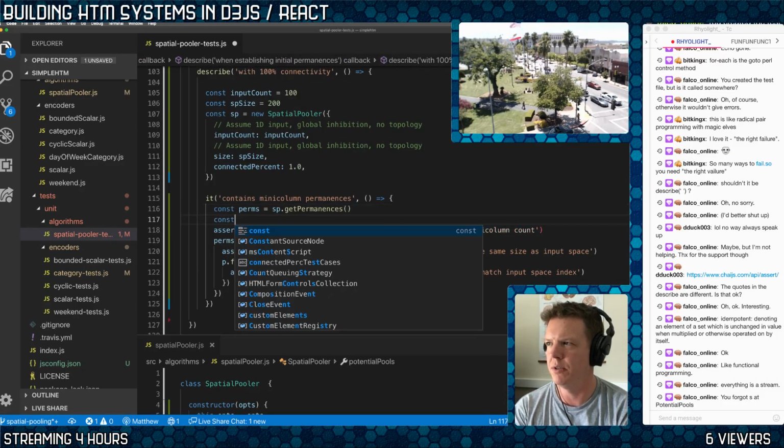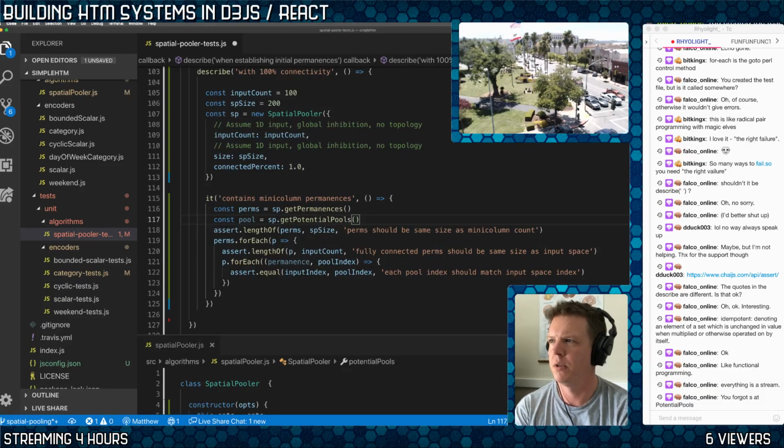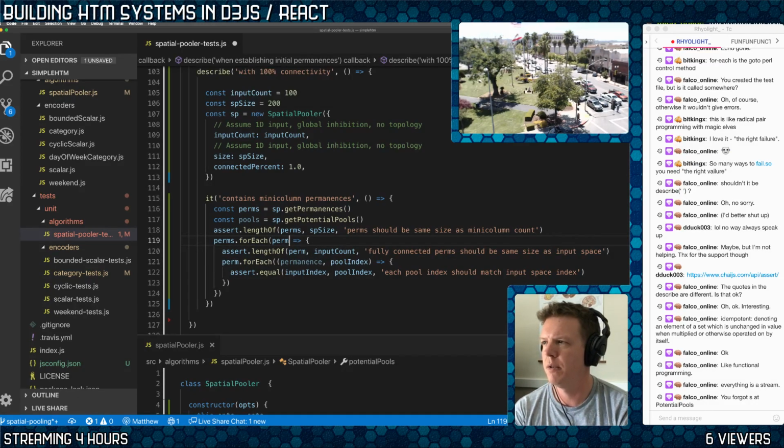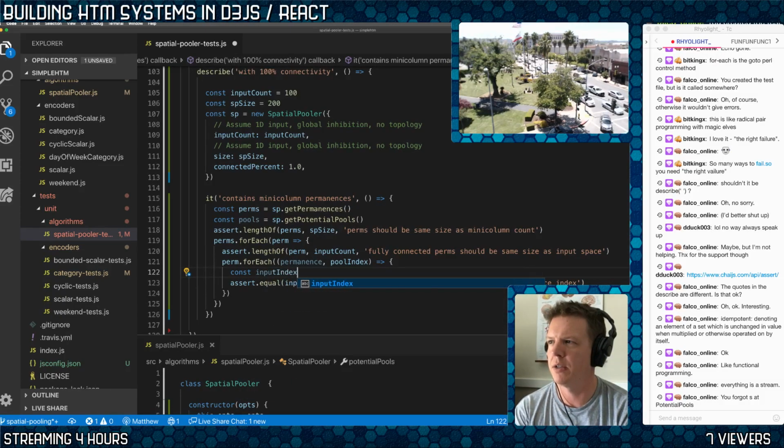So what I'm actually going to do here, I'm going to get pools too. Perms and pools. And now for each perm, now that we've got both, and for each permanence, we can look in and get the input index by going to the pools.